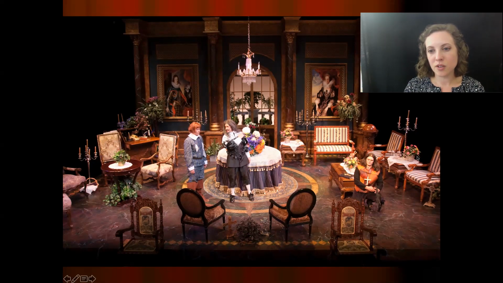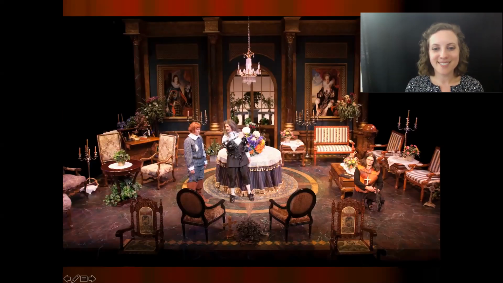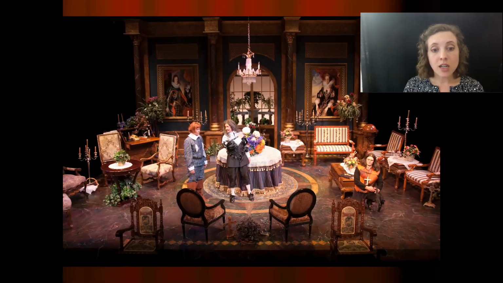The decorations that they have. The types of characters, these are definitely gentlemen, maybe of a different social class than these ladies were. Right, so all of these different design elements combine are helping to tell the story, where and when we are.